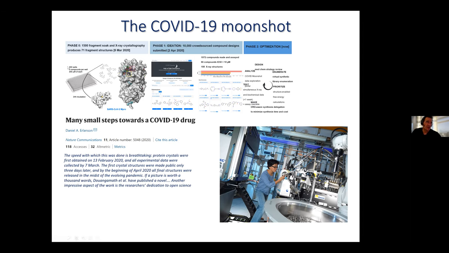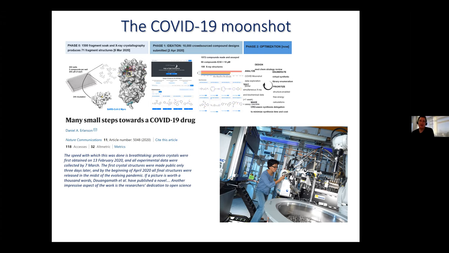So just as I said before, you would soak crystals of the virus in many different solutions, hundreds of different solutions, each of which contain a single molecule you want to investigate for its ability to bind to the spike protein or the protease or whatever part of the COVID-19 virus you're interested in. And then look, and this map here in this part of the diagram, I'm sure it's not very easy to see, but you can start to see that this is a three-dimensional representation of part of the virus onto which we can determine the binding site of many of these little molecules.